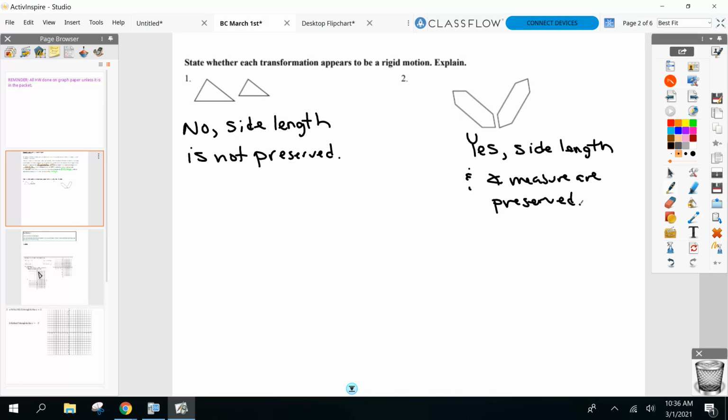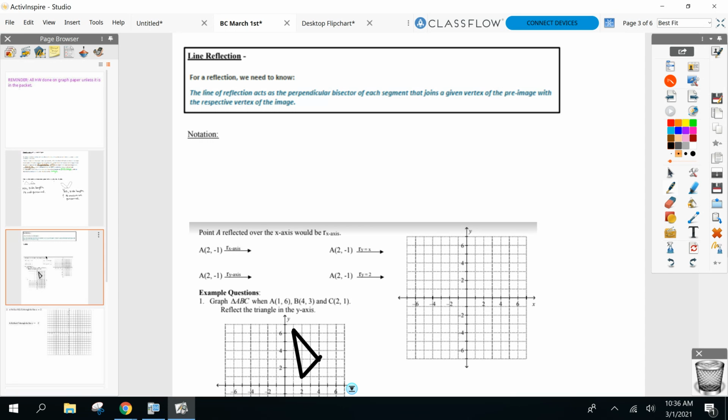So is everyone all right on this concept, rigid motion? I'm going to look at one of them today. If I flip the figure, does the size or shape change? Does angle measurement or side length change if you flip a figure? No, but we're not using the word flip. Can we use a bigger word? And that would be reflections.